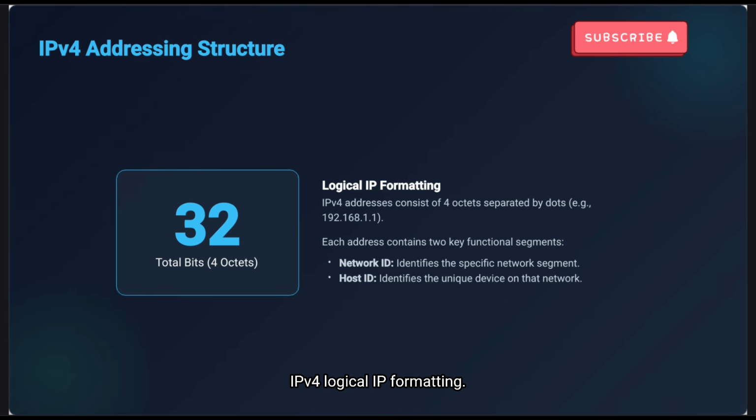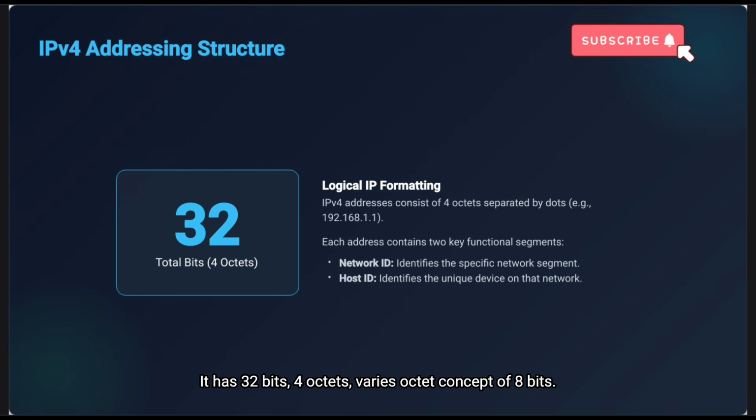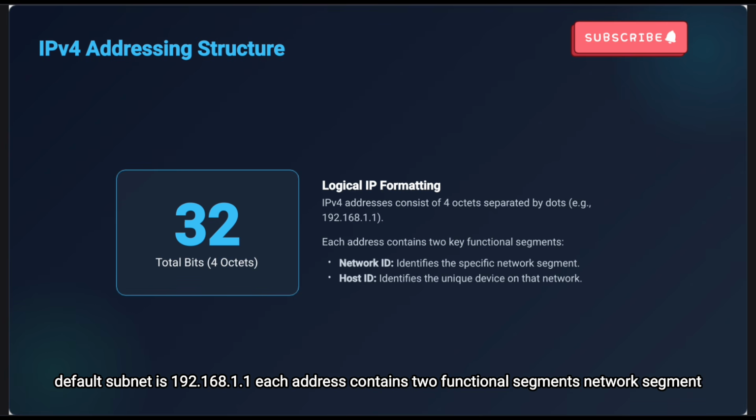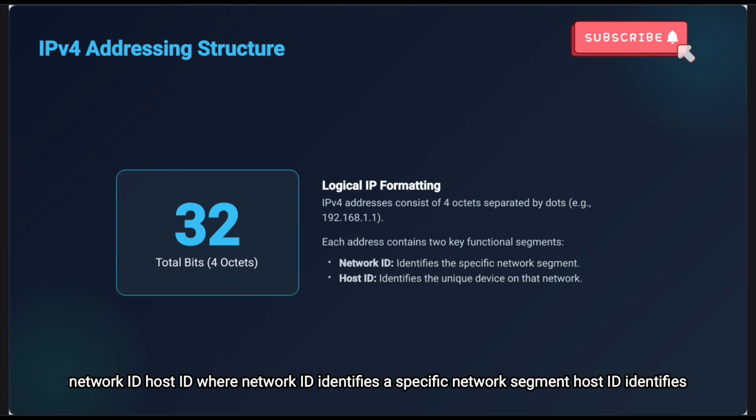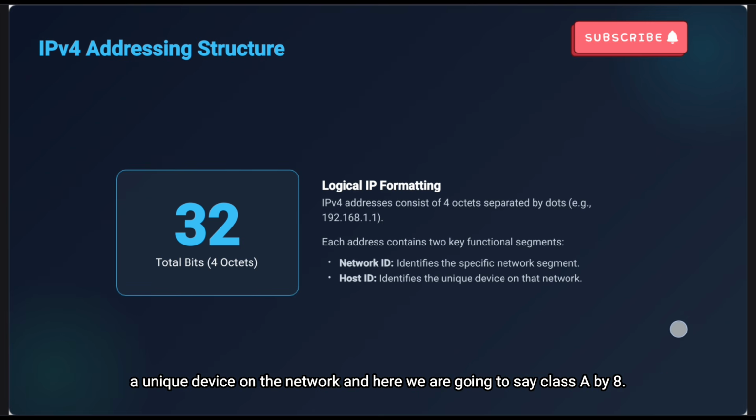IPv4 logical IP formatting has 32 bits, 4 octets, where each octet consists of 8 bits. An example address is 192.168.1.1. Each address contains 2 functional segments: network ID and host ID, where the network ID identifies a specific network segment and the host ID identifies the unique device on the network.